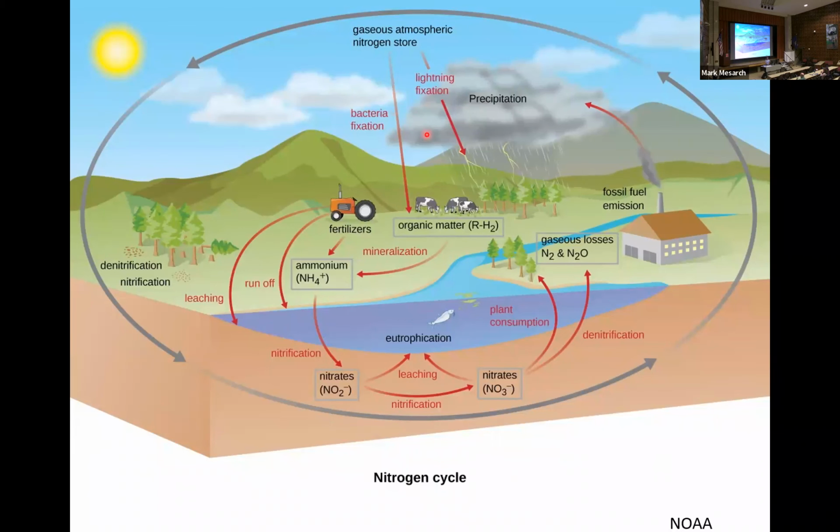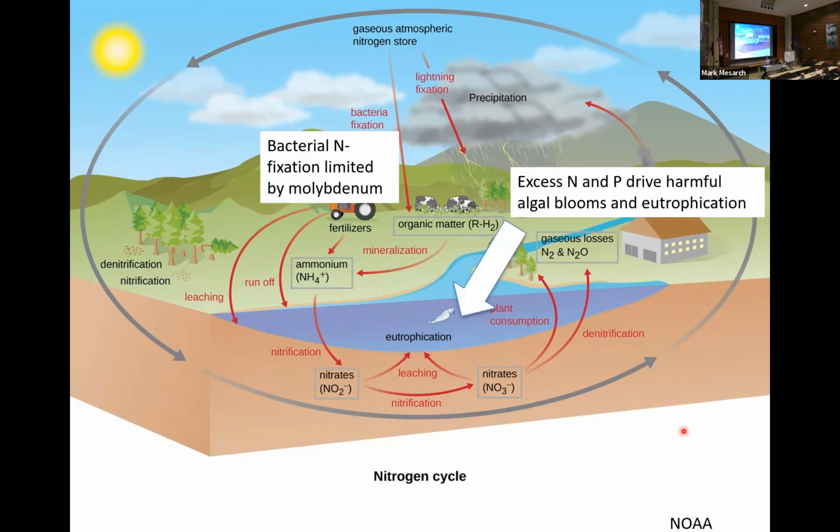So this graphic from NOAA gives an overview of the nitrogen cycle, which is a common way that biogeochemists think about cycling because it's a useful way of quantifying the amount of a given element tied up in a specific pool or being transformed by a particular biogeochemical process. But what's hard to see from this is how many other elements are involved. So for example, nitrogen fixation, one of the main natural inputs of N into the environment, can be limited by the trace element molybdenum.